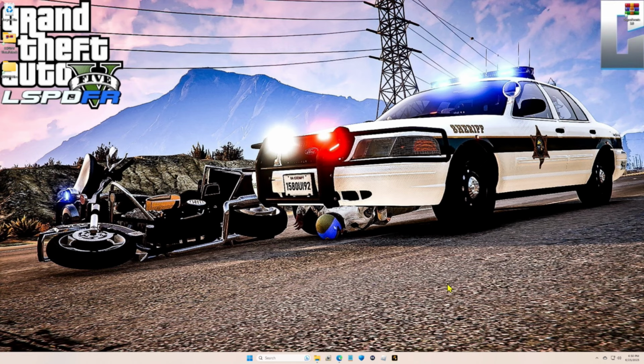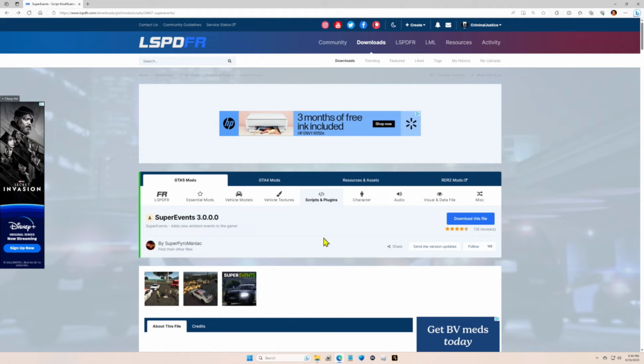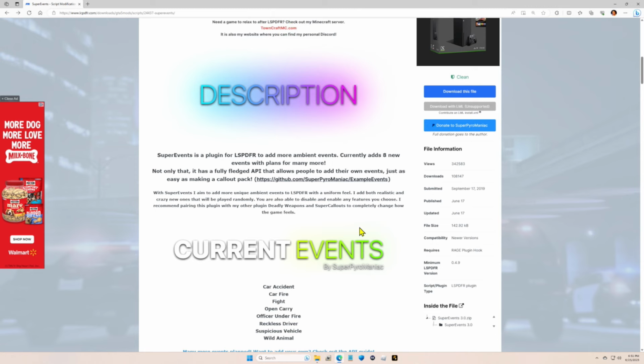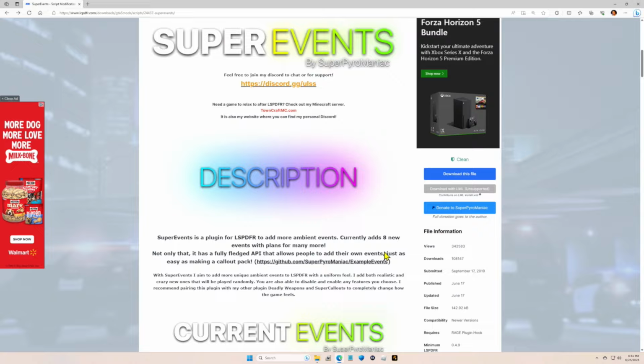With that being said, everyone, click the link in the description below. It's going to bring you to this page right here. This is going to be for Super Events made by SuperPyroManiac. Now, I always suggest that everyone go down and read the description of these call-outs. I think this is like a call-out pack or an event pack. But this is the kind of stuff you got going on, and I'll show you guys how it works in-game because it is a little different than a call-out pack.